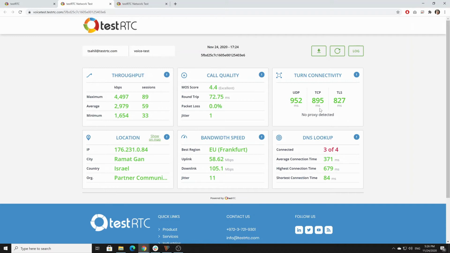We've got TURN connectivity here, which tries to understand if there are issues with firewalls that are blocking UDP traffic. We want UDP in our calls. We know the location of the user. For me, it's Israel, and yes, I'm close to Ramat Gan, not exactly, but close enough. We also identify here things like cloud-hosted machines and VPNs.